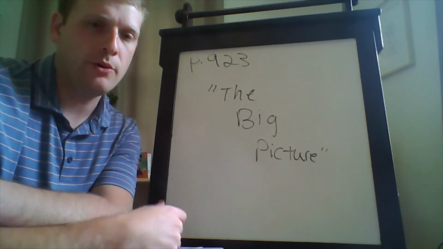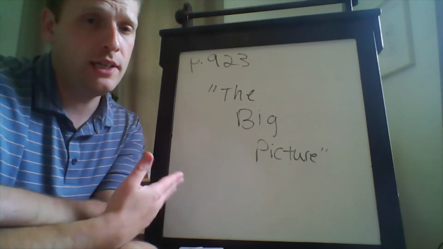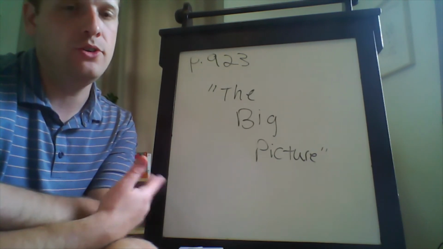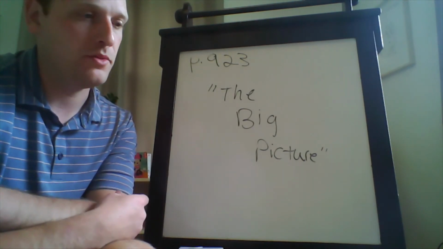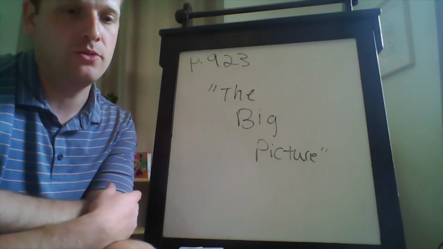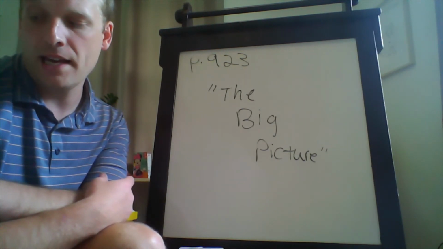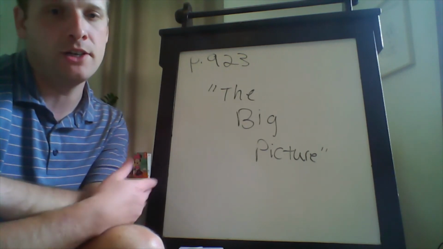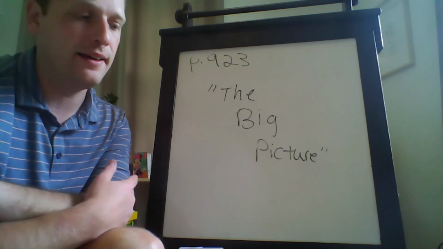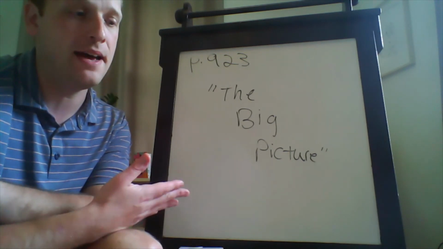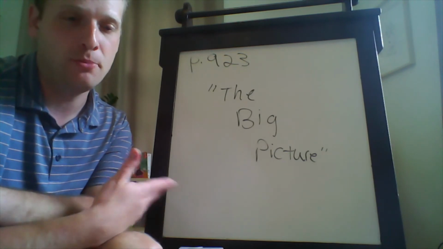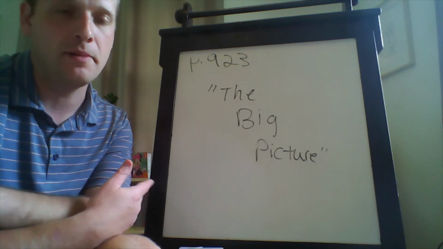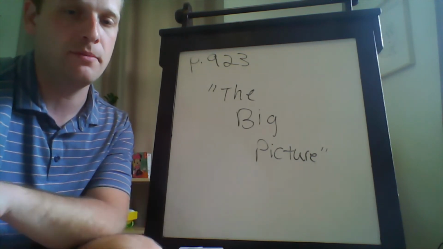So it's at this point that I would like to direct you to a really excellent image in your book that's going to show the big picture of nutrient anabolism. So what do we do with the nutrients? How do we produce new nutrients? On page 923 in your book, you'll find the figure called the big picture of nutrient anabolism. And I think that this is probably the best synthesis, no pun intended, of this information up to this point, speaking about anabolic reactions. It's in this figure on page 923.